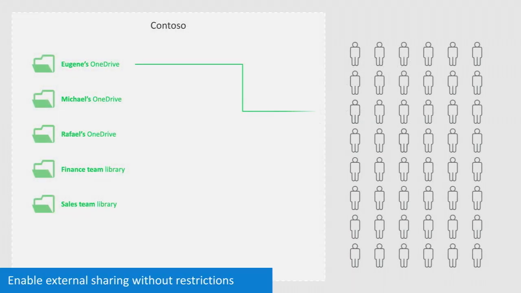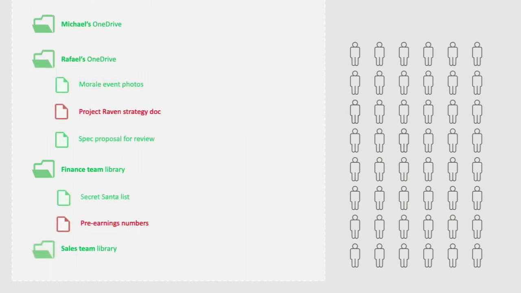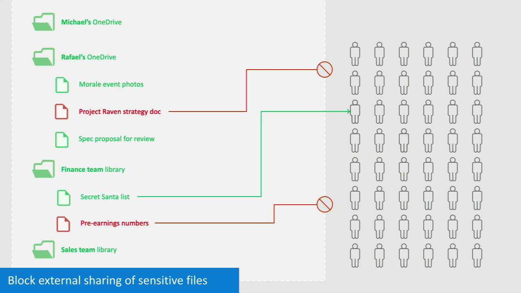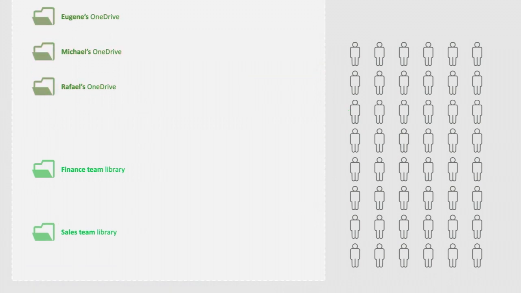I can also control sharing based on content. By default, I can share externally from anywhere, whether it's in my library or in a shared library, but I can choose to block files that are sensitive. You can configure a DLP policy with certain characteristics, for example, credit card numbers or code names for your products, and if Microsoft 365 detects one of those things in the file, it will block people from sharing it externally, and if it's already been shared externally, it'll block those people from being able to access those files.